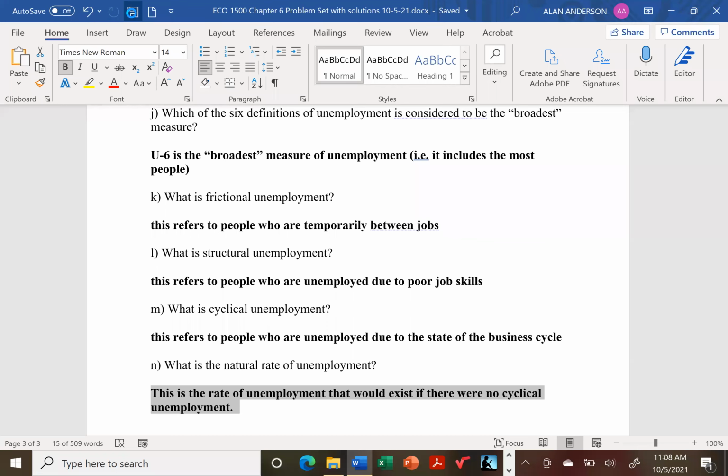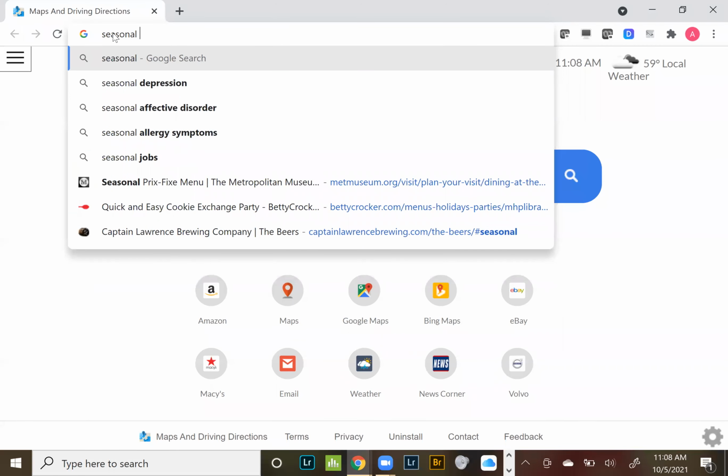Someone asked, what would you define a seasonal worker as? Oh, that's a very good question, because some jobs are definitely seasonal, like farming, for example. Clearly, farms need more workers during the summer than the winter. I don't know the exact way that BLS defines seasonal workers. We could probably look it up if you need to know the exact details. But yes, obviously people who are seasonal are considered to be unemployed while they're waiting to go back. In other words, they're not considered to have dropped out of the labor force, because we know that they're going back as soon as the season changes.